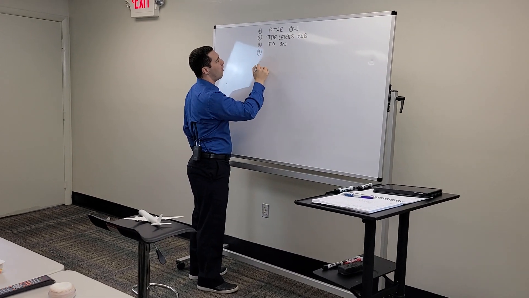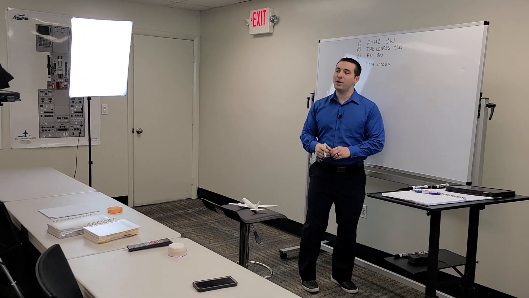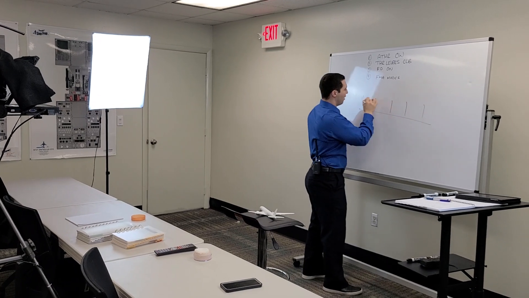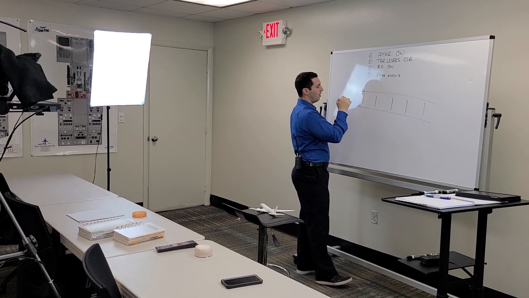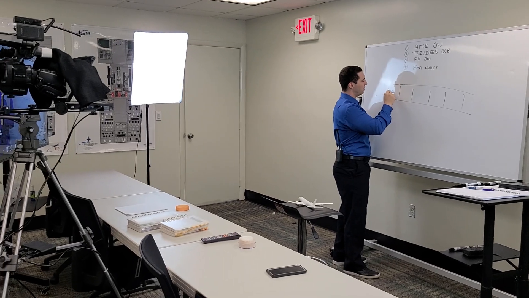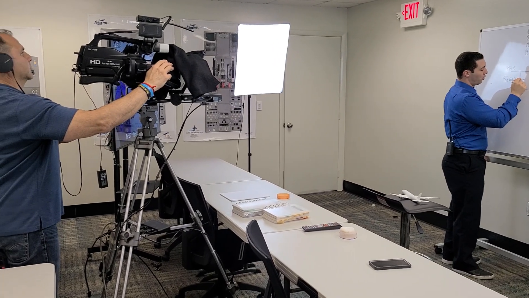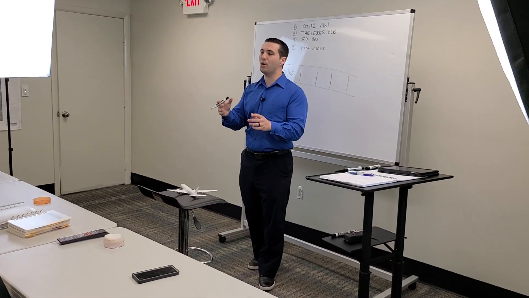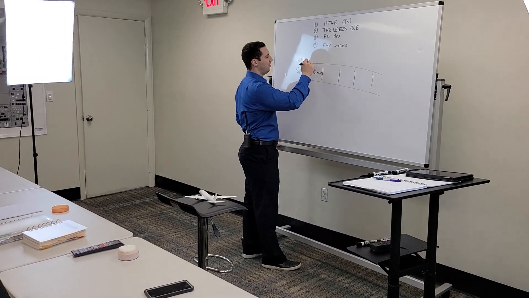Step four is to call for the appropriate FMA modes. Remember your FMA — we have a five-column FMA. Column one is the auto thrust column, which will be in speed mode. Column two is the vertical modes column, which defaults into vertical speed — plus or minus whatever rate of climb or descent is happening at the moment you place the flight director on. So you might see vertical speed plus 500, for example.